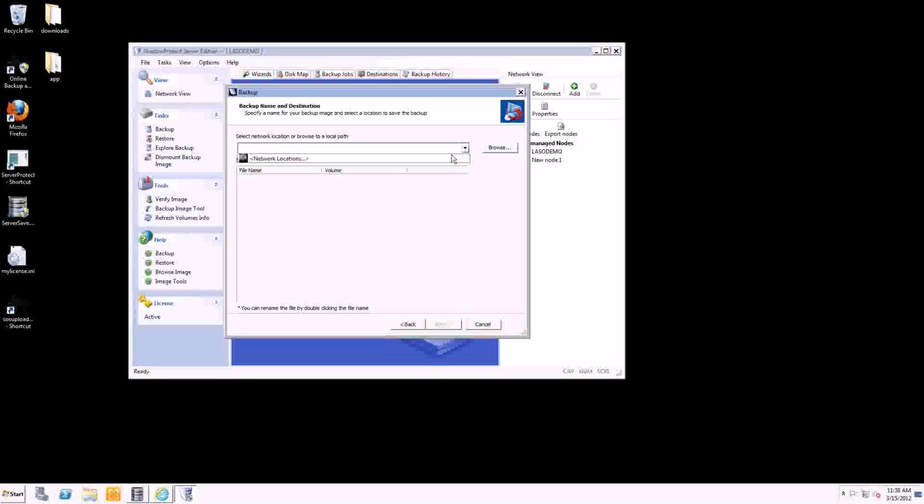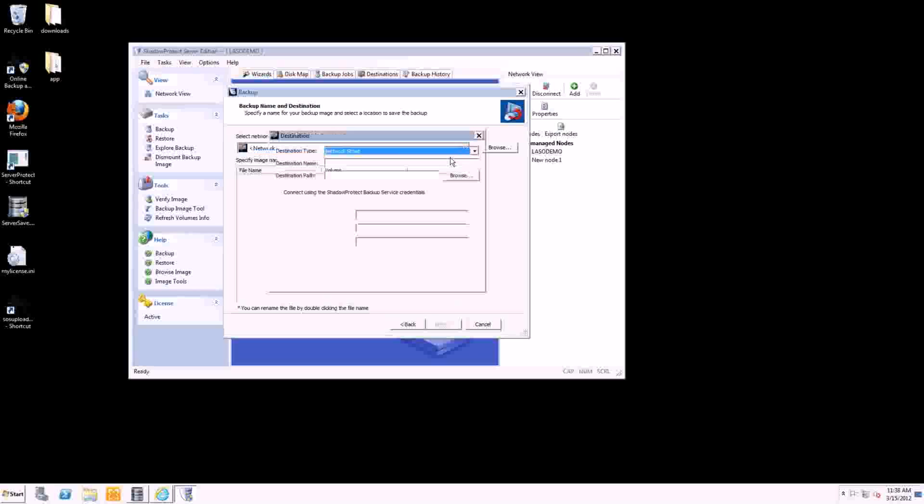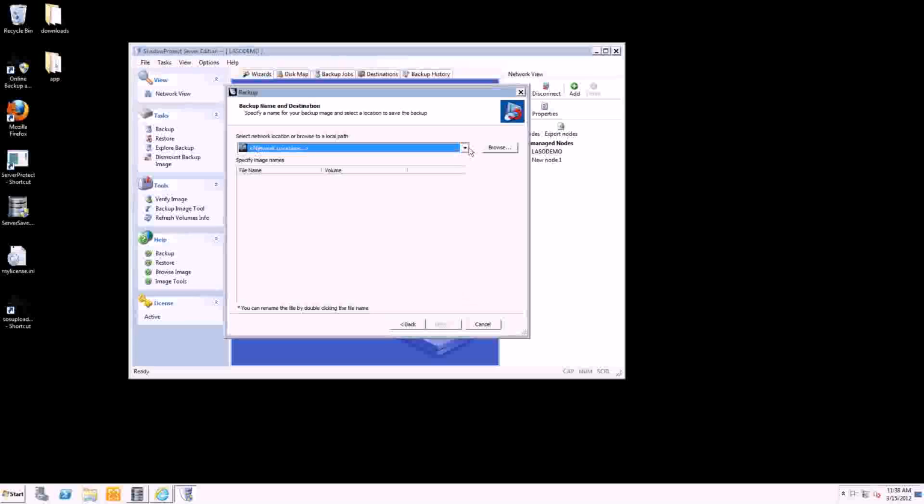So again, this is a local backup or a local network backup that we're creating right now. So we would pick a network location and define this location. And this would typically be your staging server or staging machine or backup machine, whatever terminology you like to use. The idea behind a staging machine with our system is not that we want to sell you some proprietary hardware like a lot of other companies will.